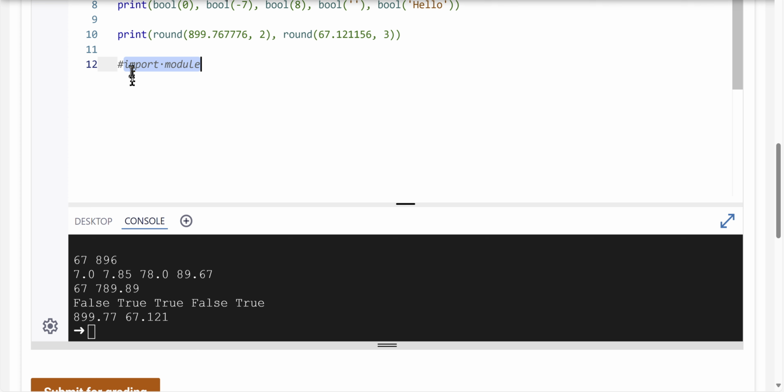All right. So we have import, and then the module name. The module name goes here where I highlighted.